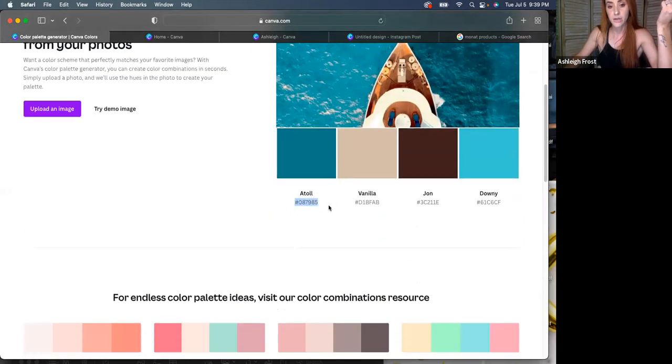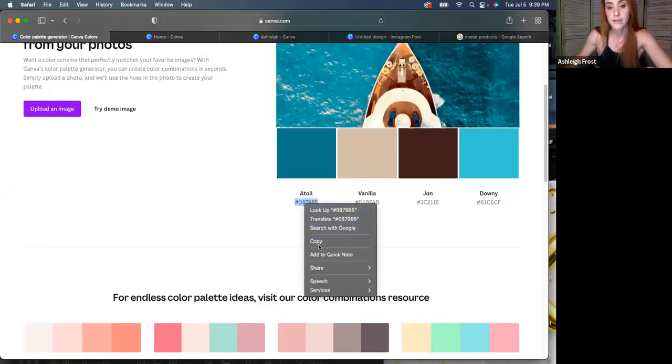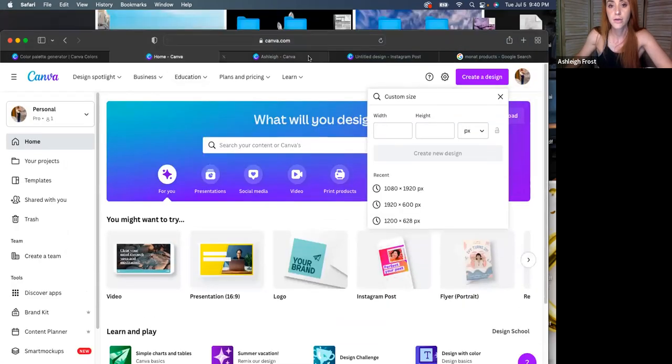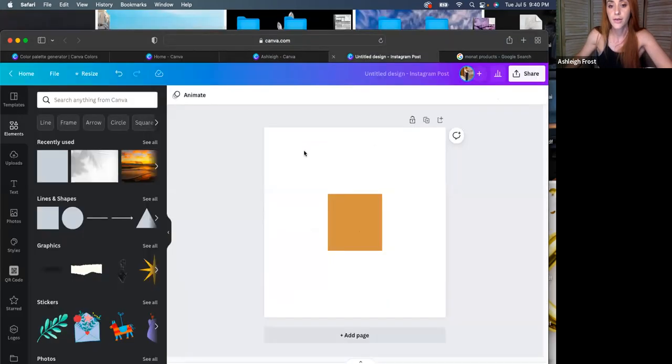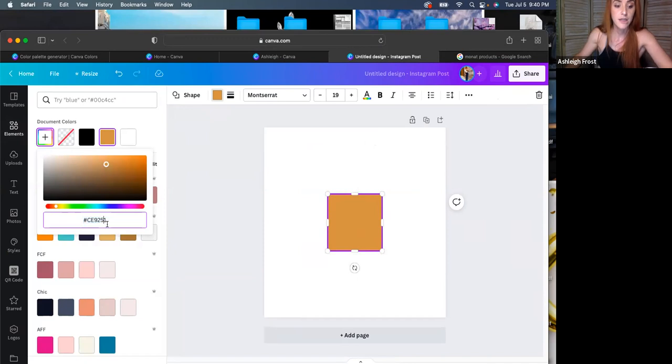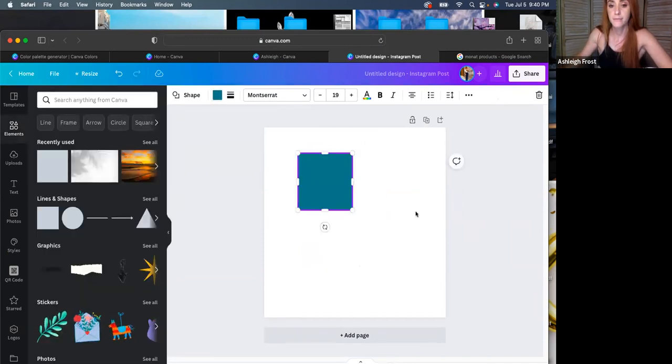These are called hex codes. So those are basically just, if I go, okay, I'm going to copy that hex code. I'm going to go home to Canva. Where's my design? I'm going to go to this design, click on that element, go to the color block, and then click on the plus here. This is where you can change your colors. Change the hex code to what I just copied, and there's my new color.